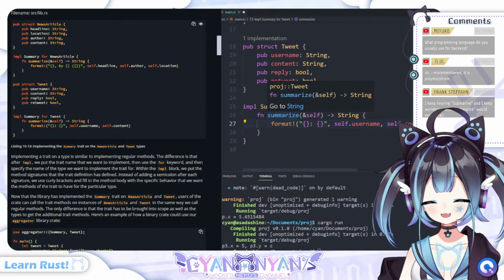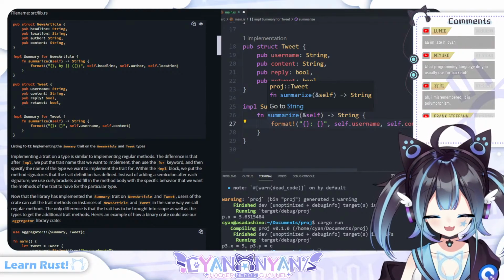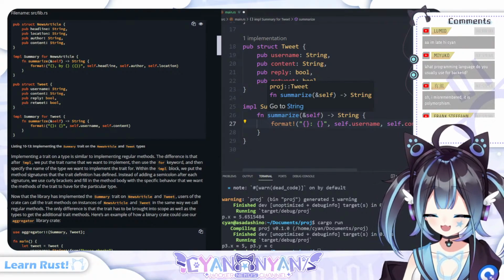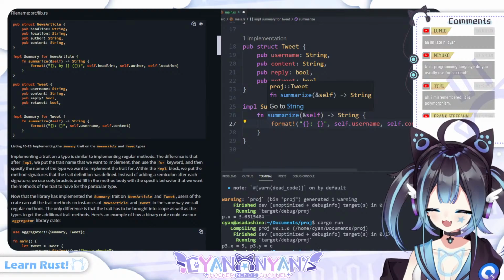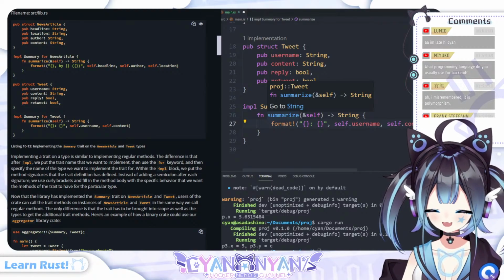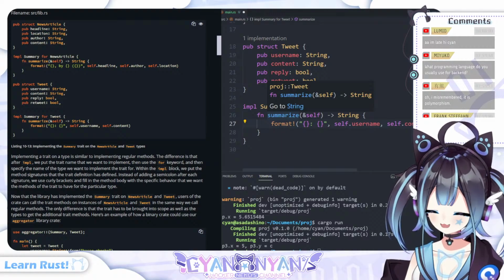Welcome, Yuko. What programming language do I usually use for backend? I don't have a specific language. As I work on different stuff, it's different languages. Recently, I mostly used Java for work.